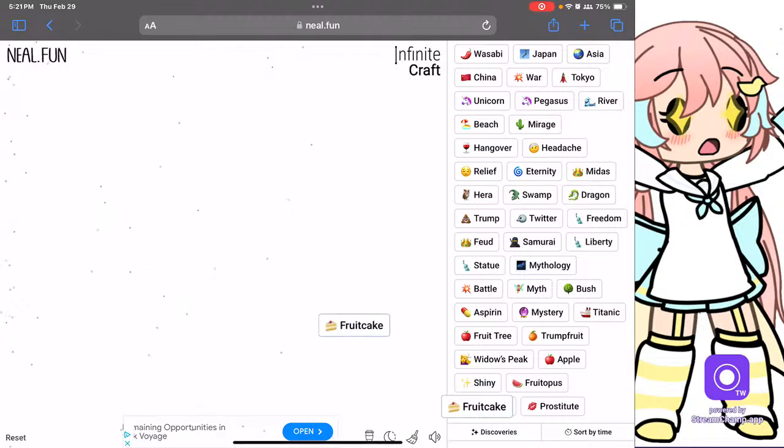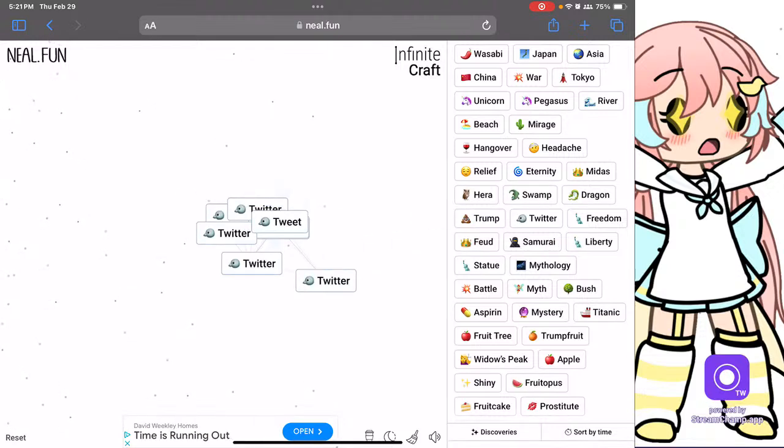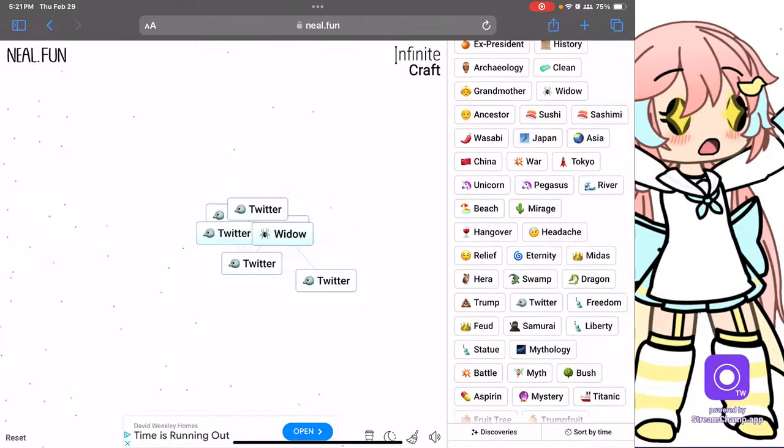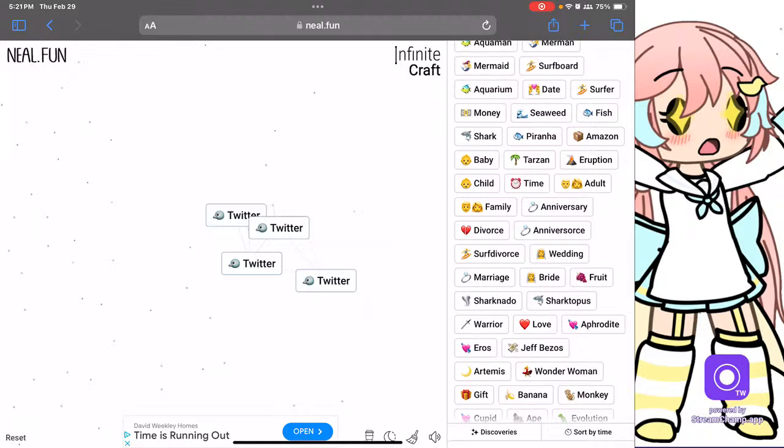Fruitcake plus shiny. Gift. Feud plus samurai. War. Mirage plus headache. Oasis. China plus wasabi. Sushi. Asia plus Twitter. Twitter? What can I make with Twitter? Twitter plus dragon. Tweet. Twitter plus widow. Archaeology.